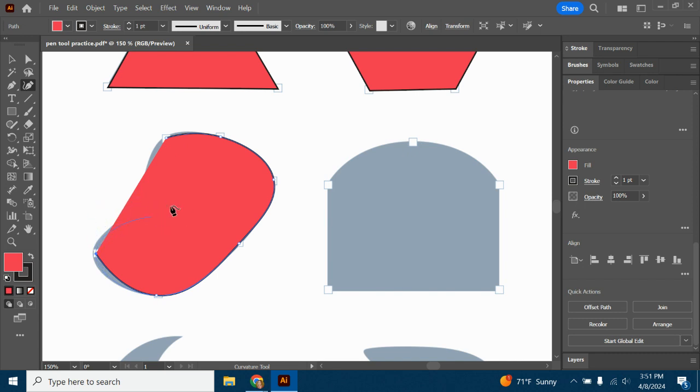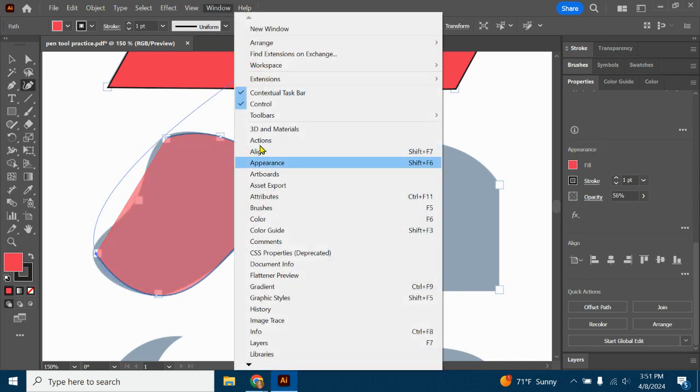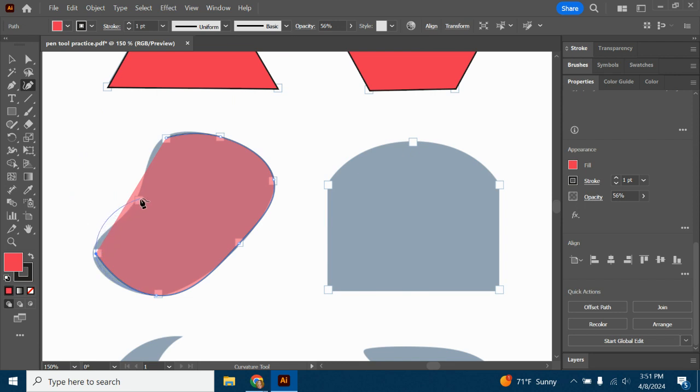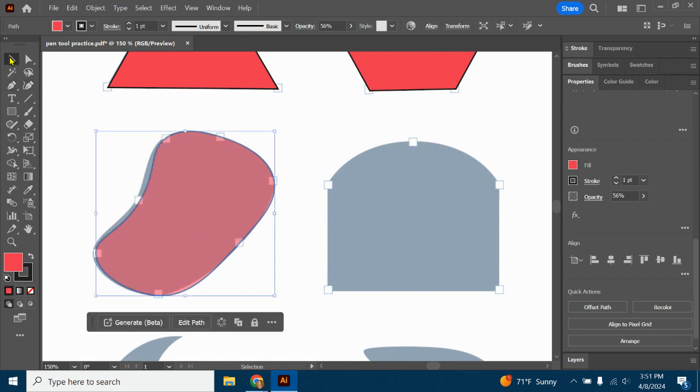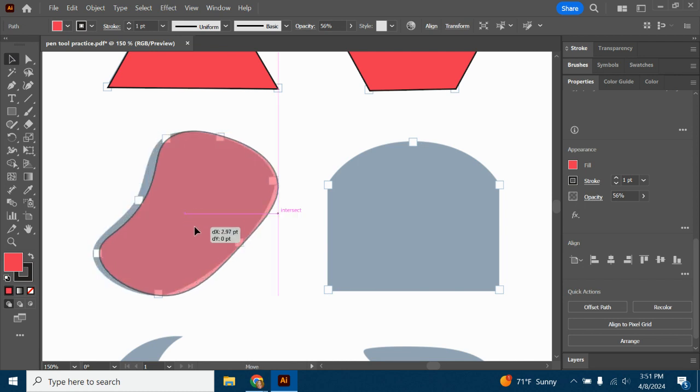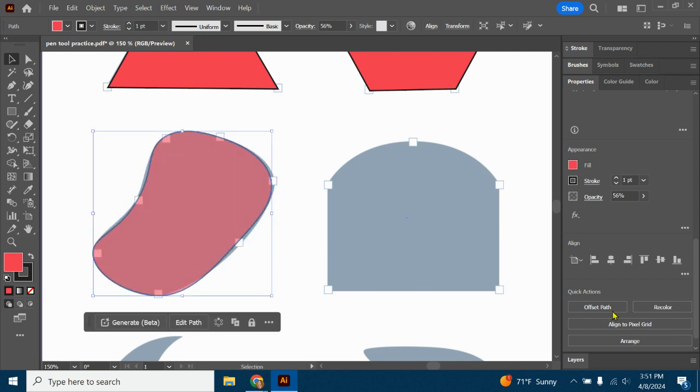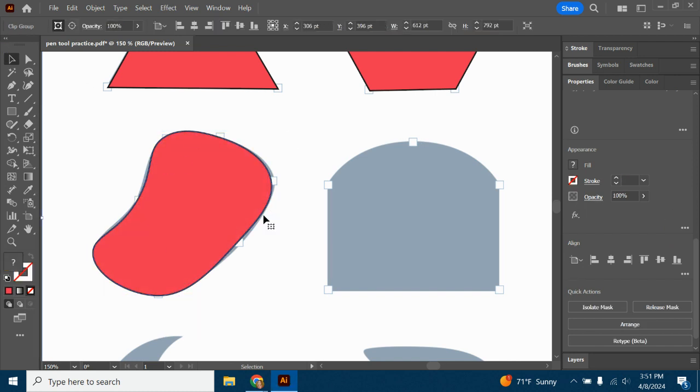And if you get to a point like this where you can't see the point underneath, we're going to drop down our opacity. That's under the appearance panel. So if you can't see that, you just go to Window, Appearance and that will show up. I'll click on this one, and then we're going to end at that first one. Now this is a little off just because I think I clicked my points not quite in the center, but that's okay. I'm going to drag that back up for the opacity. This is what I would still accept. This is still an acceptable shape.